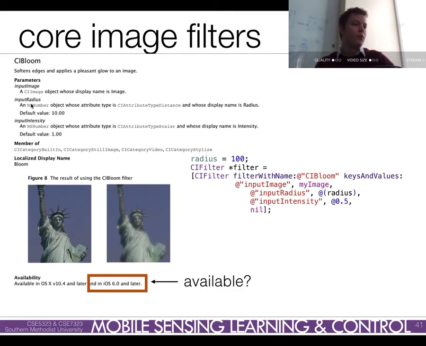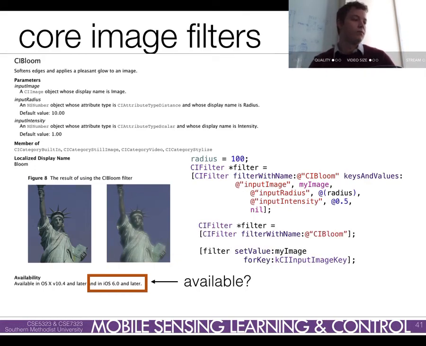And then I've got this input radius parameter, and I can put that in there, and then input intensity, and I can put it right there. If I don't define any of those, all of them default to default values. So I could have created it like this, CIFilter filterWithName CIBloom, and everything would be default.